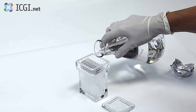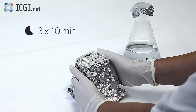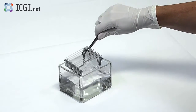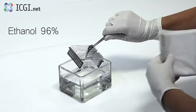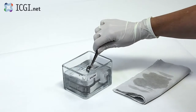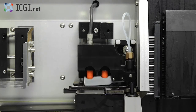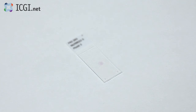Following staining, the monolayers are bathed in a 1 molar sodium sulfate solution. This is done 3 times for 10 minutes. The monolayers are then dehydrated with a series of increasing concentrations of ethanol: 70%, 96%, absolute, and absolute. After dehydration, the slides are dipped in concentrated xylene. Cover slips are applied to the slides. The monolayer is now prepared for digital imaging.